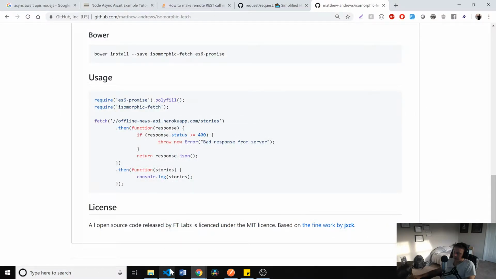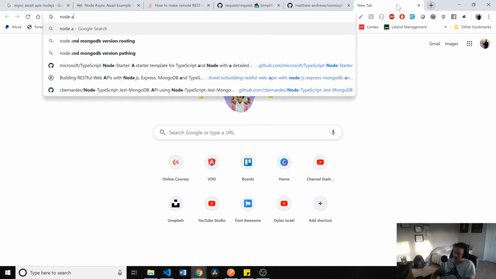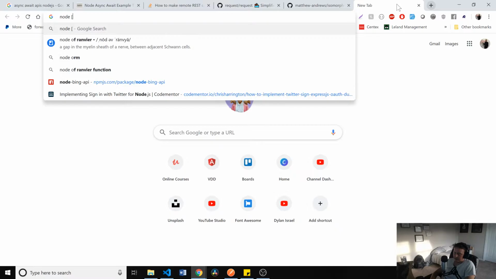So I'd like to add my polyfill in one section. Let's see, node, polyfills.